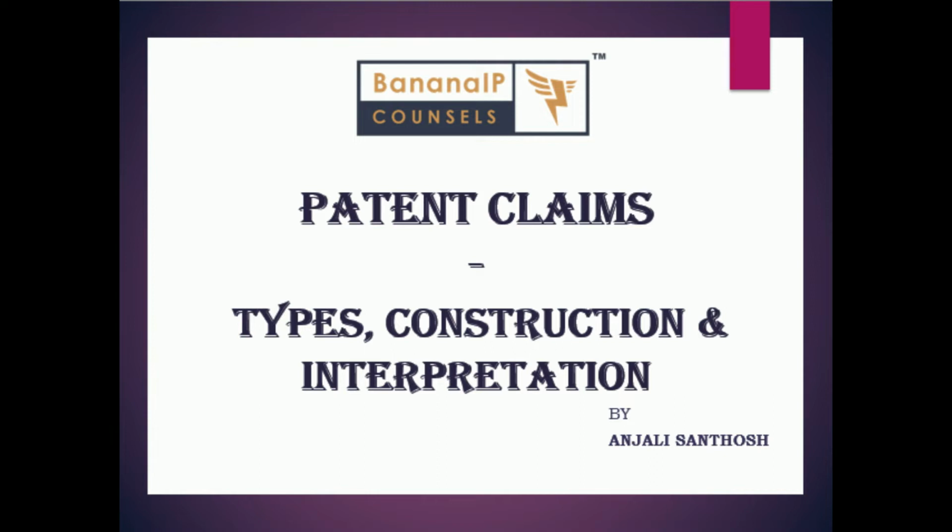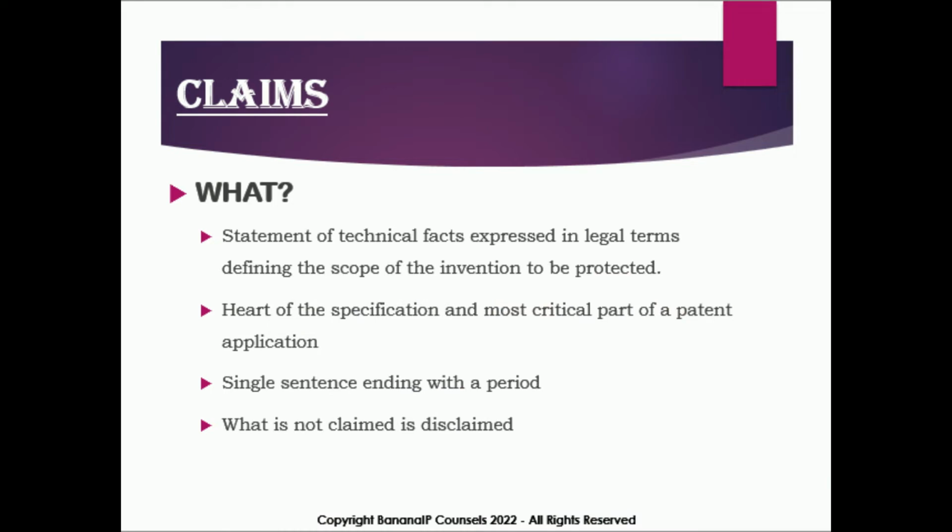So before we move on to the case, let's first see what claims are. Claims are statements of technical facts expressed in legal terms, defining the scope of the invention that is to be protected. A specification document is called a techno-legal document. It expresses both the technical aspects of the invention in legal terms. So patent claims are considered to be the heart of the specification and one of the most critical parts of the patent application.